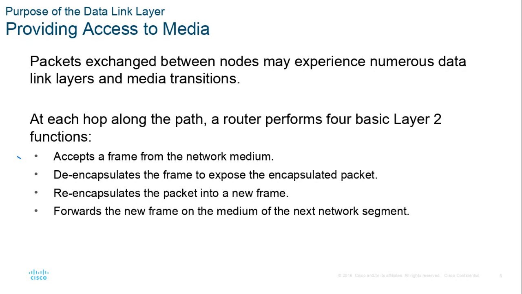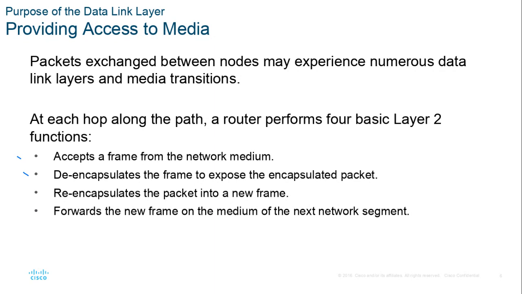He's going to check that frame to make sure it doesn't have any errors in it. There's a mechanism at the end of the frame called the frame check sequence, or CRC, that checks to make sure none of the bits got scrambled as it was going along the network medium. Then he's going to open up that Ethernet frame and pull out an IP packet, maybe an IP version 4 packet or an IP version 6 packet.